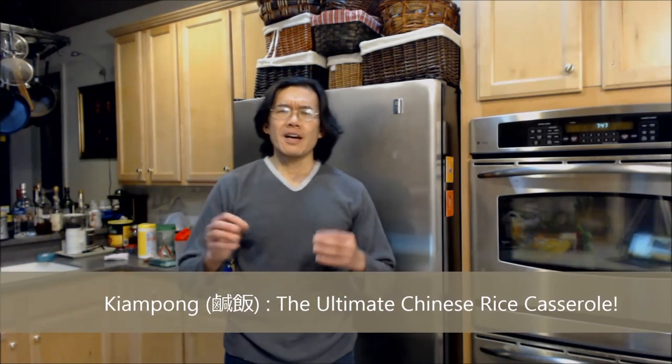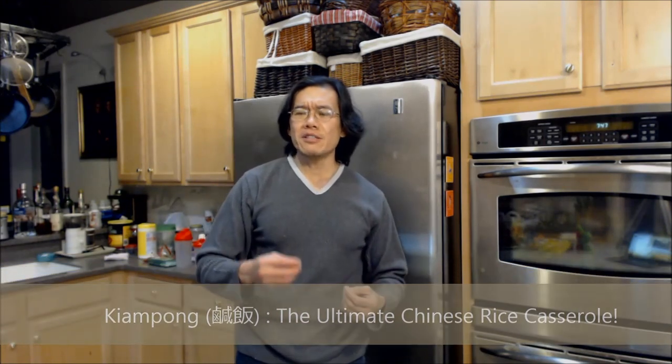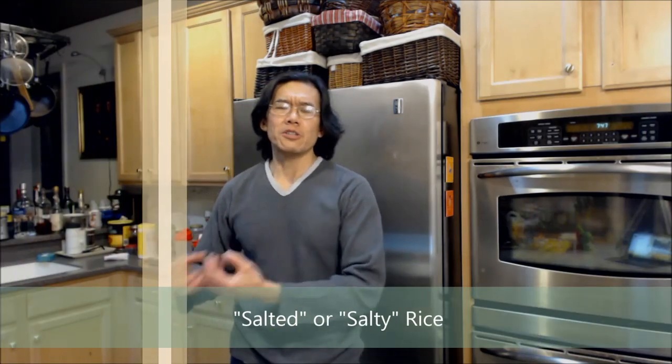Kiampong, if you translate it, actually means in Chinese salted rice or salted cooked rice. So in other words, it's a casserole. It's a lovely dish because it has the flavorings in it, which is mainly pork and chicken. And then you add the essences that make Chinese cooking Chinese, such as shiitake mushrooms. Some people would probably put lap chong or the Cantonese sausages in order to bring out that extra dimension of smoke and winey flavor.